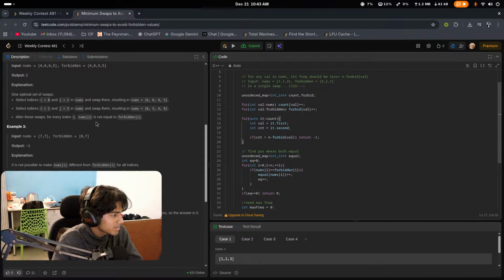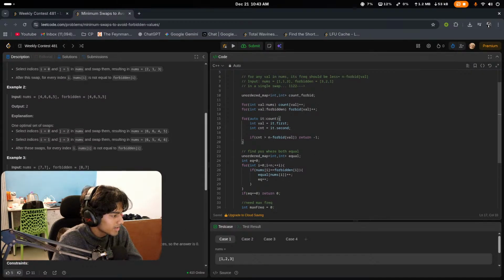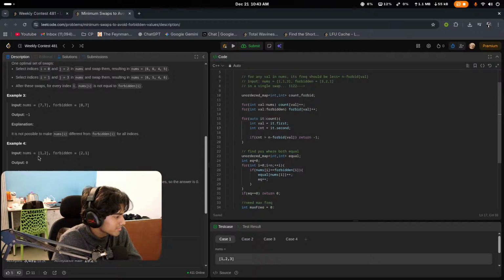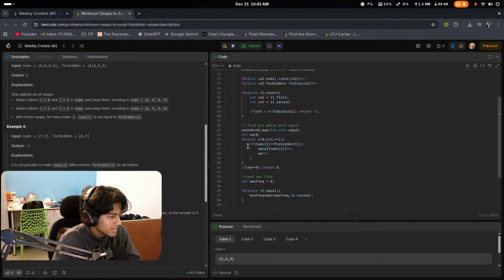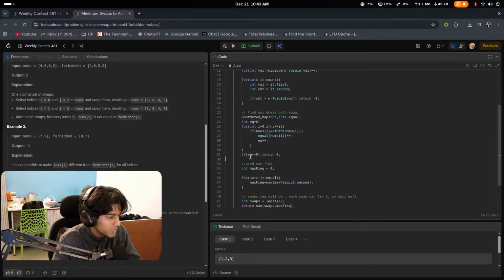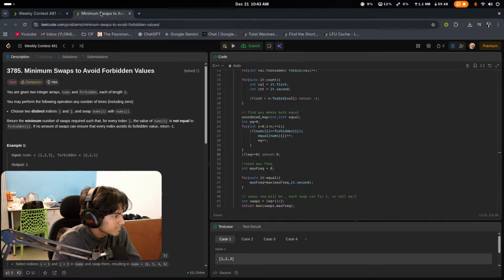Okay, that was it. And see, in this scenario, the output is -1 because this 7 is coming twice, and there is only one unique element that is not 7. So it is not possible to convert this. Similarly, this is already unique, so we don't have to do anything. So basically, this EQ is actually 0. So we are just returning 0 from here.